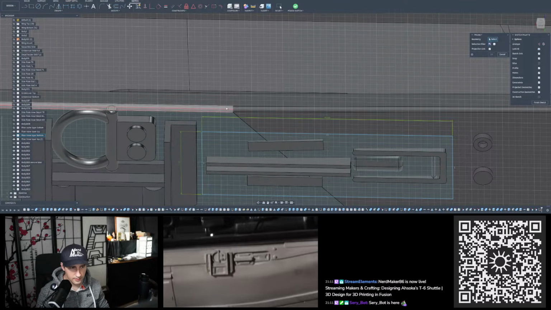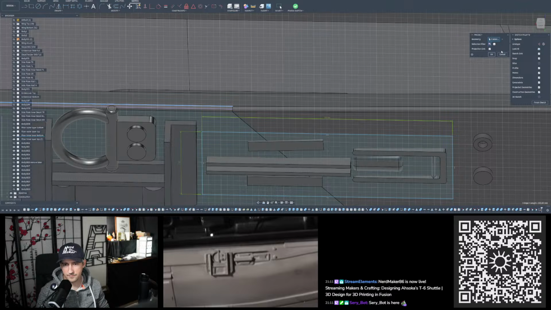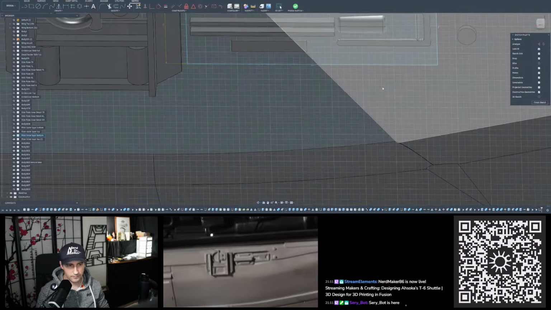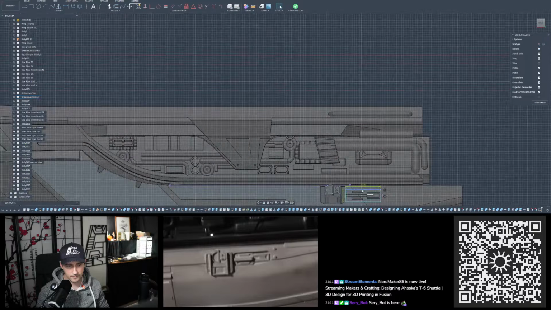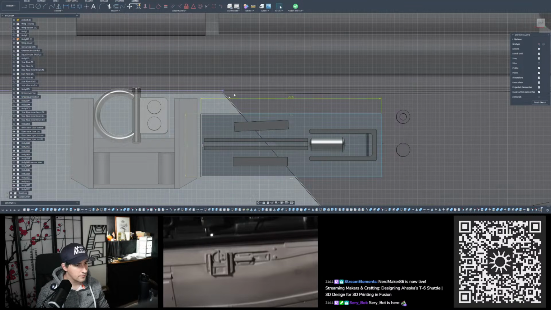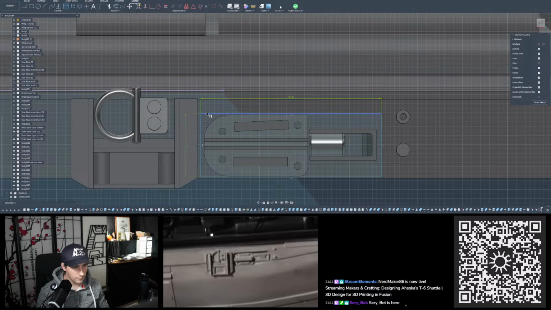Let's make this a reference, so I can give dimensions to this edge here.